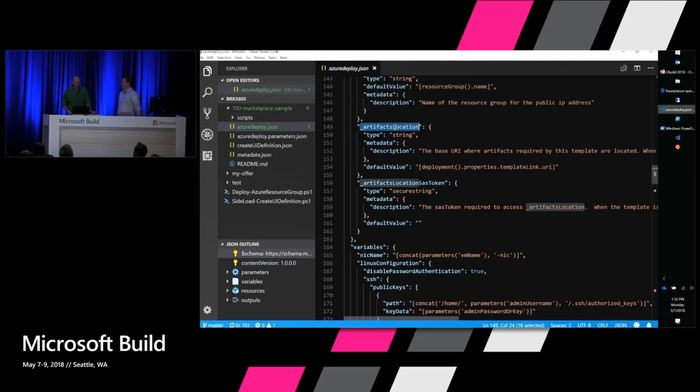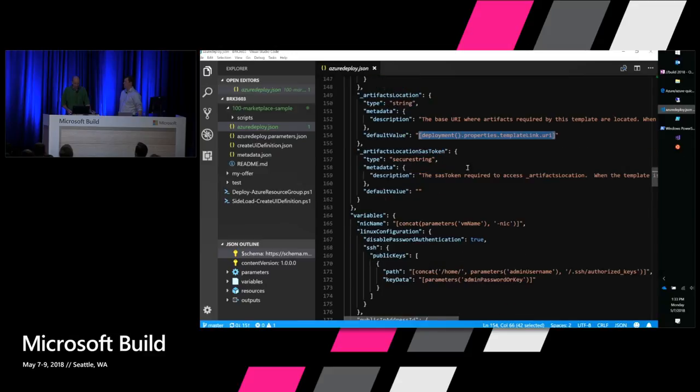When you do that, you need to specify where those artifacts are located. So there's a couple standard parameters, and the scripts that are provided actually work with those parameters. And basically for this, I just default it to wherever the template is located. So wherever I'm going to host or stage that template, I expect the scripts to be stored right next to it. So I can change that. That's why I have a parameter. But in the normal case, I'm just going to leave that default.